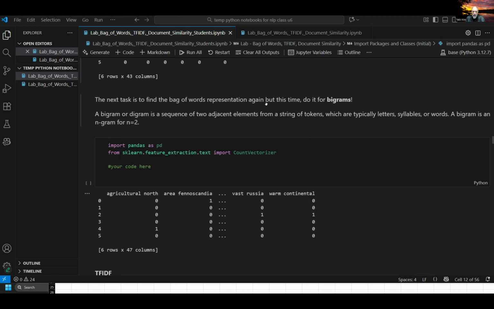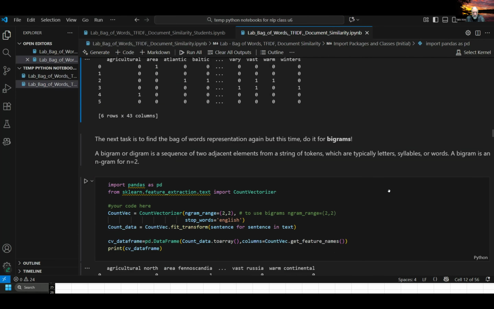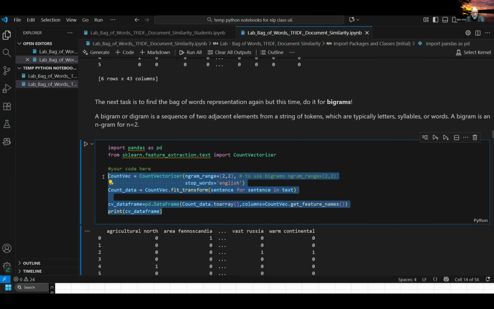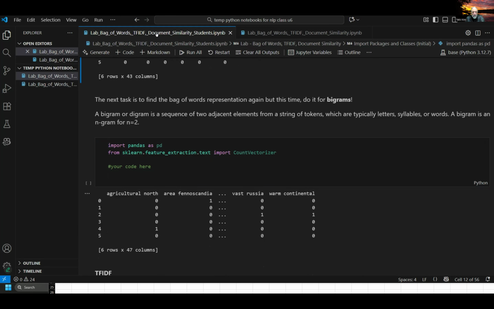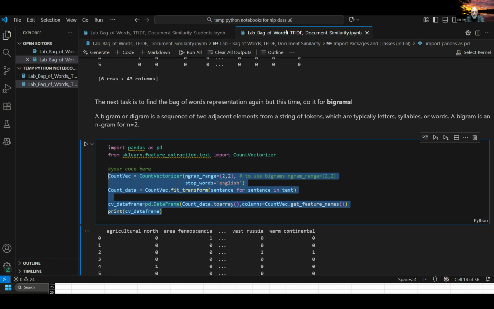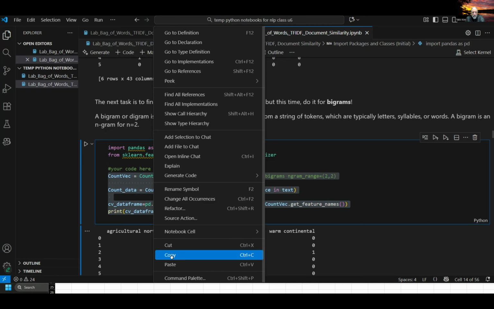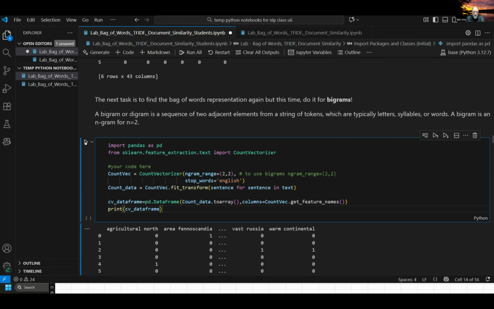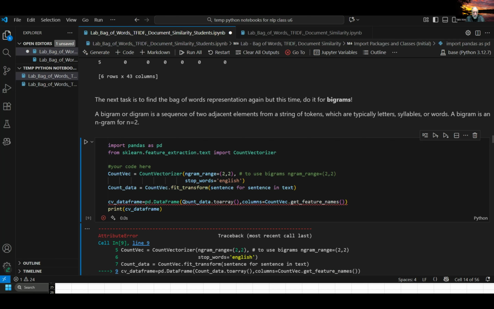Next task is to find a bag of words representation. This time do it for bigrams, right? So we have to do all the bigram stuff here. I'm assuming we're going to have to make the same edit. So let me try it first, you guys, because I anticipate it will probably fail, right?